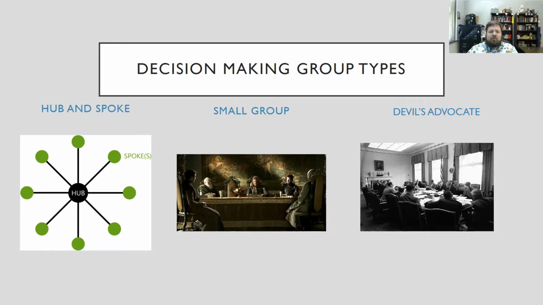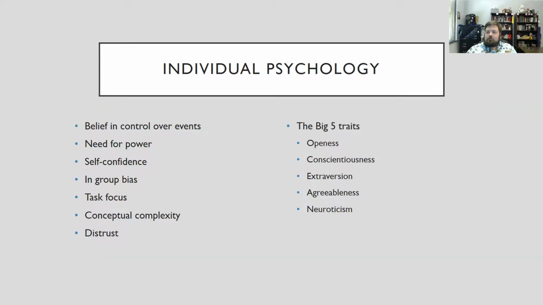So these are just kind of three of the main decision-making group types that are out there. There are some other ones out there, but most generally fall into these three kind of categories. So let's talk about some individual psychology here. All right, once we're in the groups, right, the role of the individual and the way that they perceive the world really has a large deal of impact on the kinds of actions that they take.